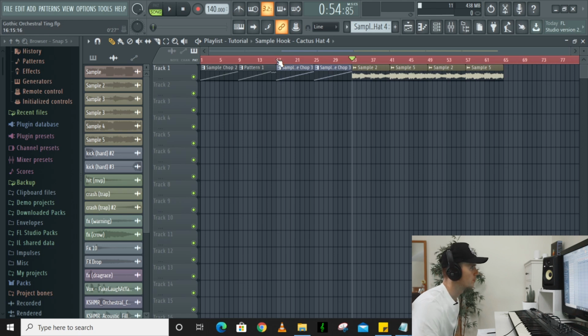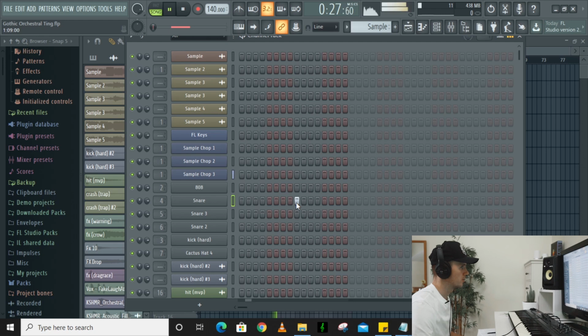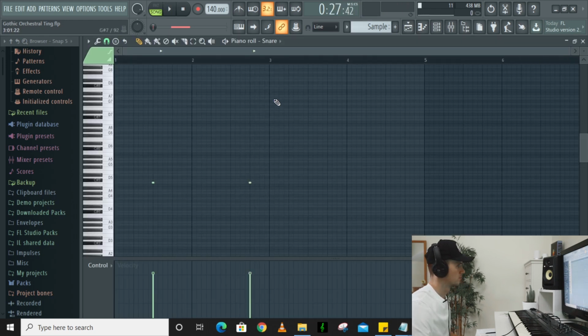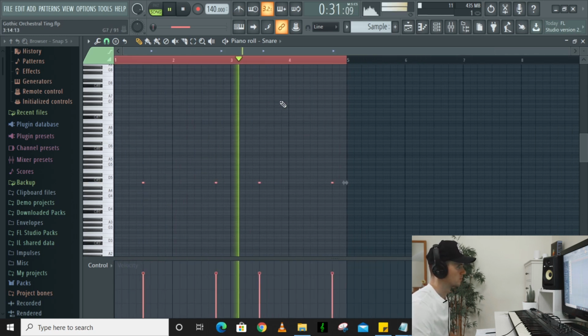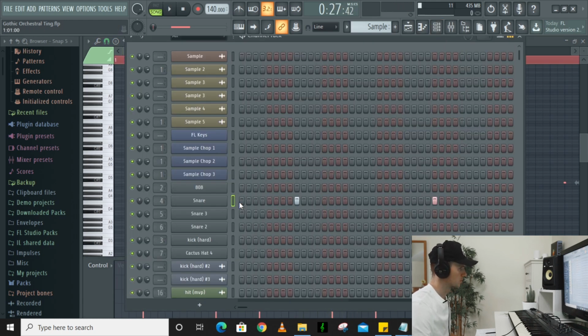Right, so I'm gonna start by doing some drums, and I think I'm gonna start in the hook, and then for this one I'm just gonna go a bit crazy. So I'm gonna probably come up with a few different patterns for the 808, a few different patterns for the drums, and let's just see what I can do. Right, so I'm gonna start off with a basic snare pattern. I'm also going to double this up. It's just layered with a different snare.